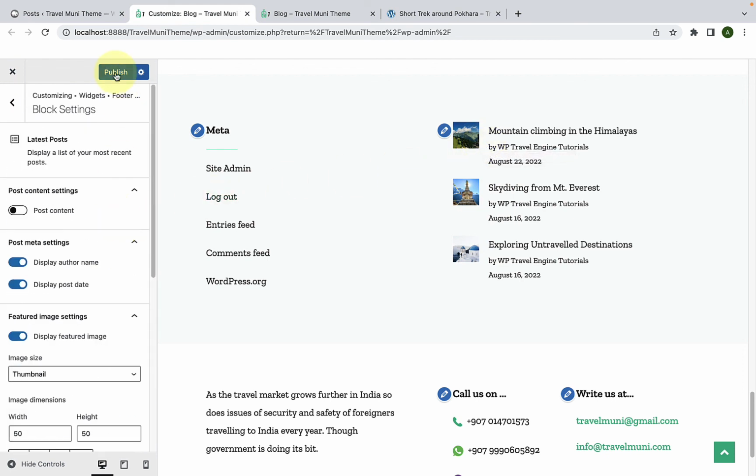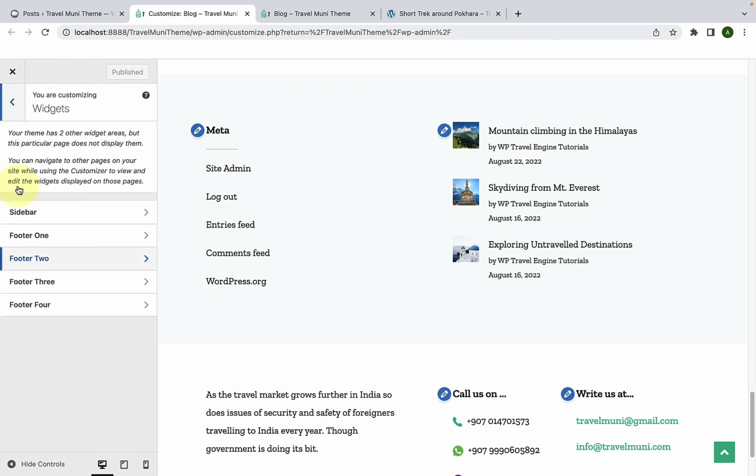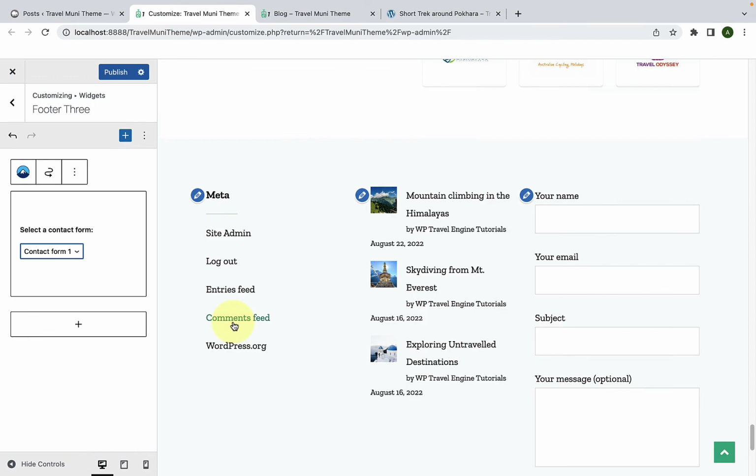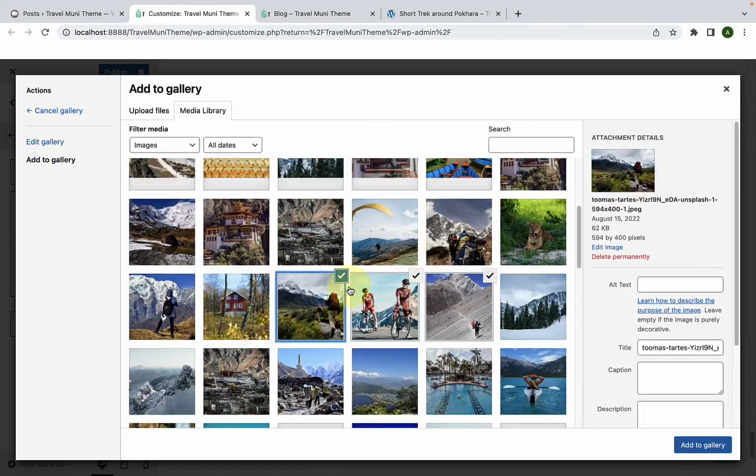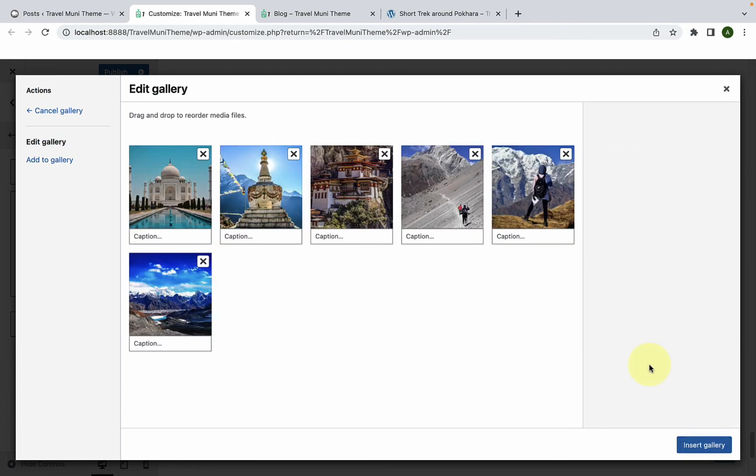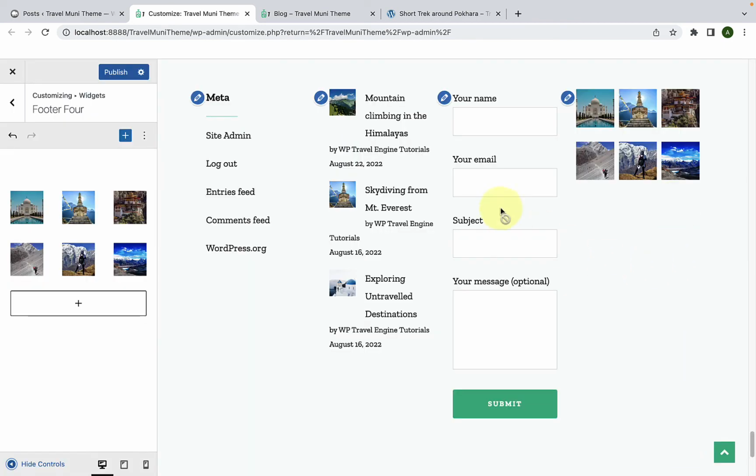After you are done, click on Publish. Let's go back and back. Following the same process, I will configure footer area number 3 and footer area number 4. I have added widgets to all 4 footer areas.